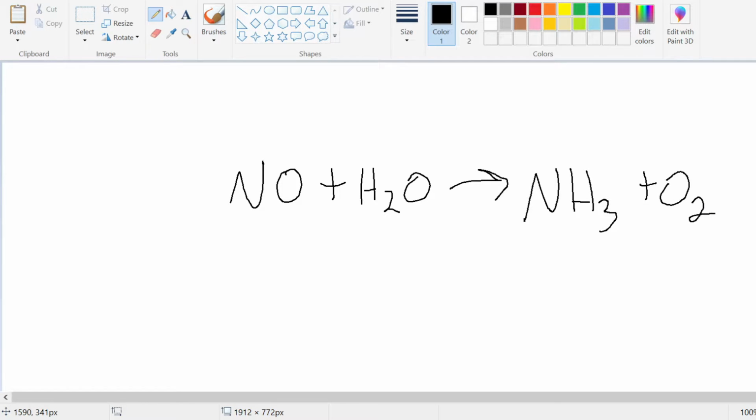Okay, so they said this was an endothermic reaction. Remember, the endothermic reaction means it absorbs heat, so the heat is higher on the product side, lower on the reactant side. This is an endothermic process. Notice that these heat arrows are opposite from when it was an exothermic process. Now I just add my temperature arrows.